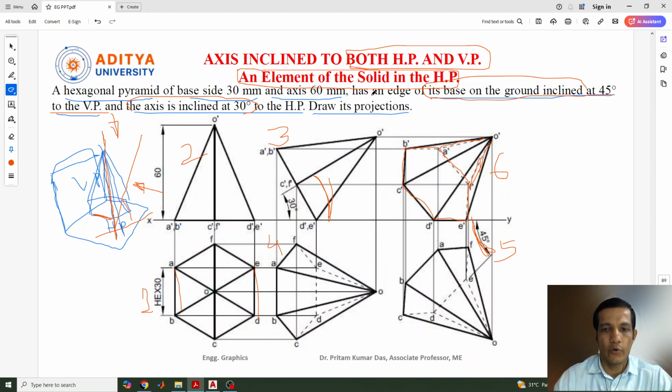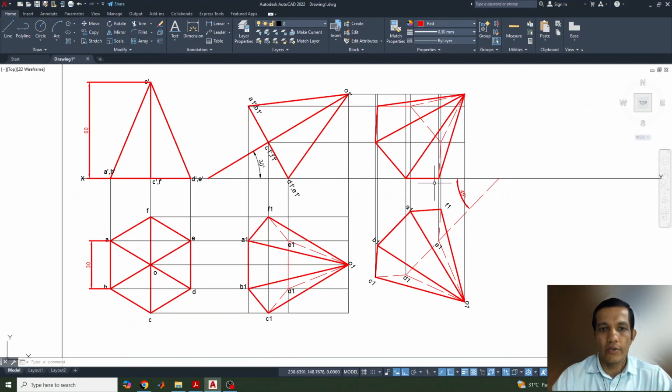These are the 3 important points you need to remember, and this kind of problem can be solved in 3 different stages. So as I told you, first one, second, third, fourth, fifth, sixth. So stage 1, this is our stage 1, and this is our stage 2, and this is our stage 3. So I hope all of you understood how to draw it.